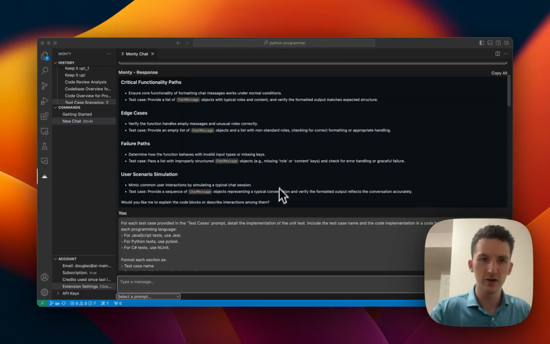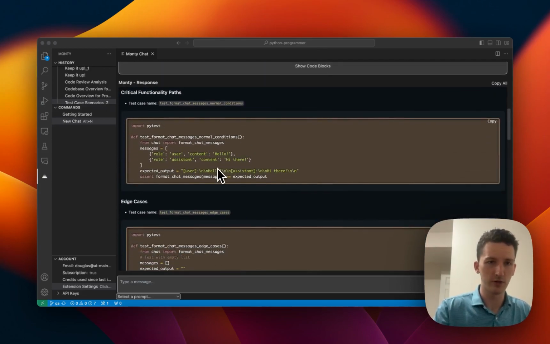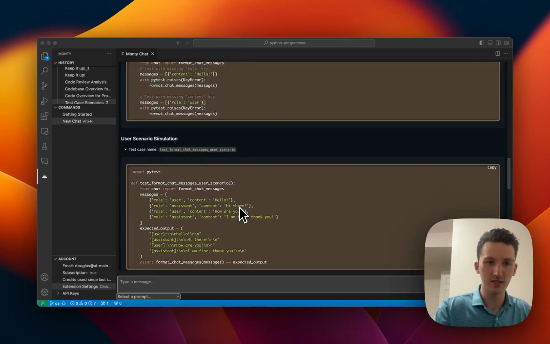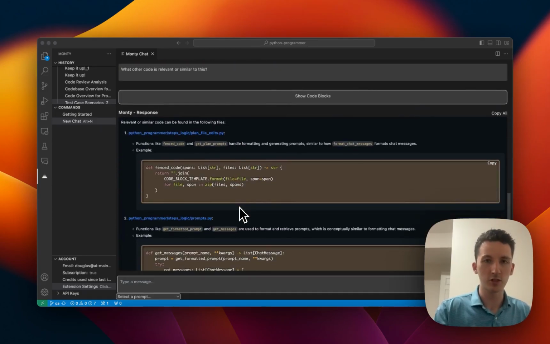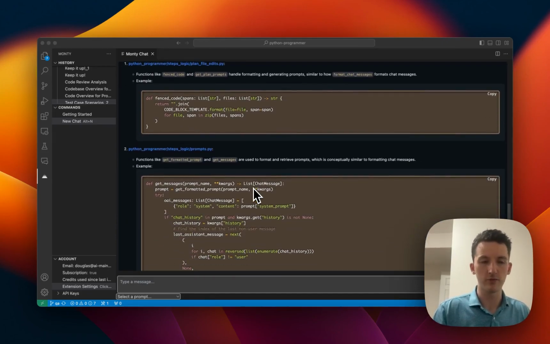Hey there. Here, I've gone ahead and asked Monty to generate a bunch of edge cases that we wanted to test. I've asked it to then, based off of those edge cases, generate a bunch of tests that we want to be able to actually add to our existing test cases. And then, based off the function that I am testing there, I asked it to find all of the other relevant code so I can make sure that I really am covering all the edge cases that I need to. That's one example of one of the many features that we're rolling out today.